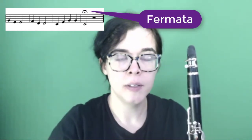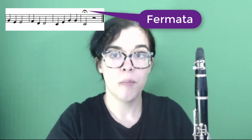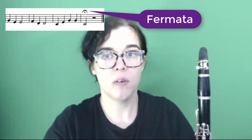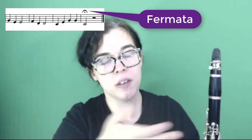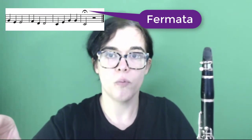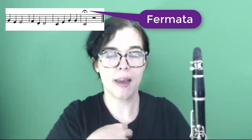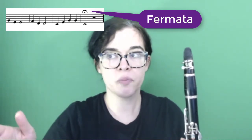Okay, the thing at the end is called a fermata. What you do with a fermata is hold out the note as long as your band director, if you're in band, wants to. And your band director will cut you off when he or she wants to cut you off. And if you're just playing, you can hold it out longer than the original note value.